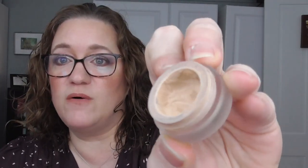For Beyonce, Run the World, girls, a product from a female owned brand, I chose my Gerard Cosmetics eye base. This is my favorite eye base. Here's what it is looking like right now. I think I'm over halfway done with this. My goal is to finish it within this project, and I don't think I'm going to have a problem doing that at all. I use it every time I do my makeup.